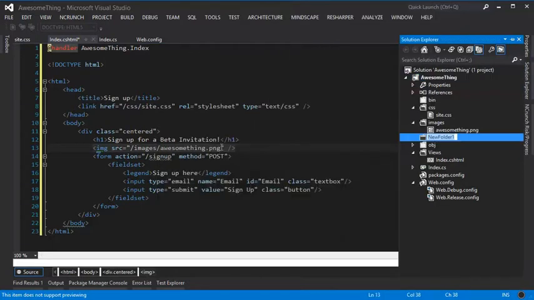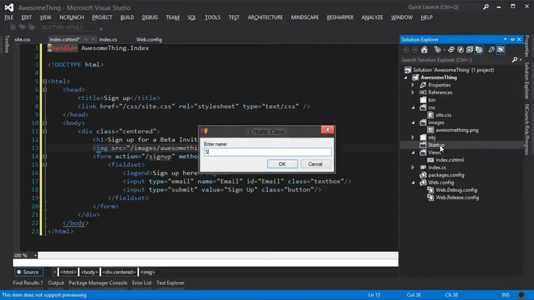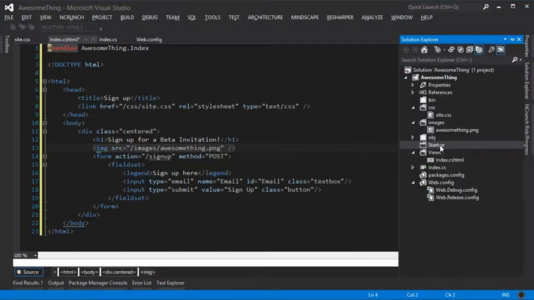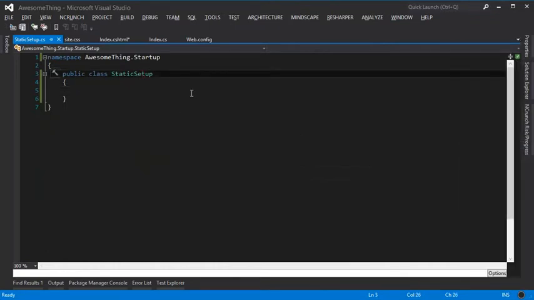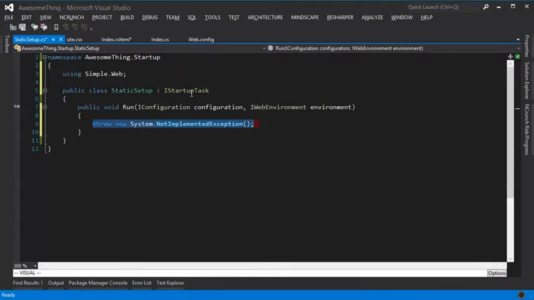So we'll add yet another new folder, and we'll call that one startup, and then inside startup we'll just put a quick class and we'll call it static setup. And static setup is going to implement the IStartupTask interface, and this is an interface you can implement on as many types as you like, and they'll all be run individually in an arbitrary order.